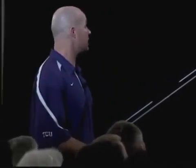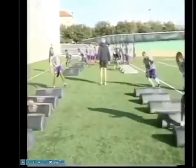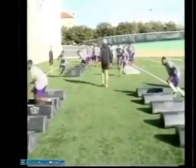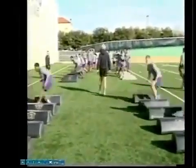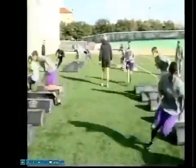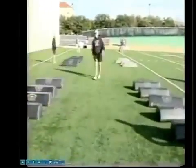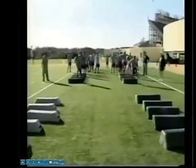Again, the same thing. You could have a guy up here in the front, calling out numbers. Get my eyes up, see what's happening with it. Really over-exaggerating the drive coming out of it. And again, like I said, this is not a conditioning drill for us. Okay? Give them a little bit of a break in between as all of it happens.